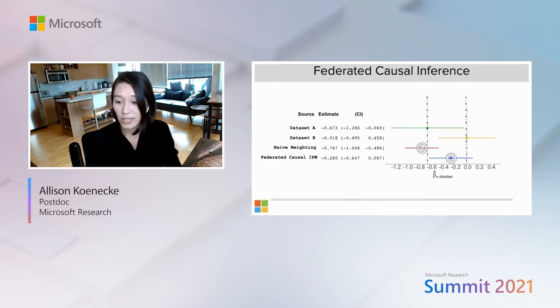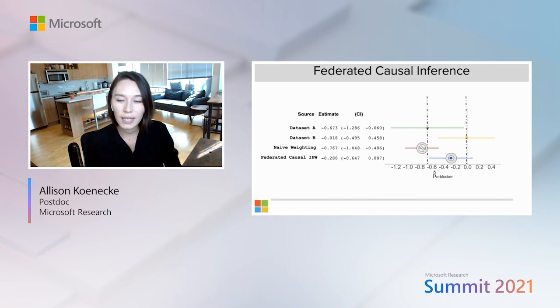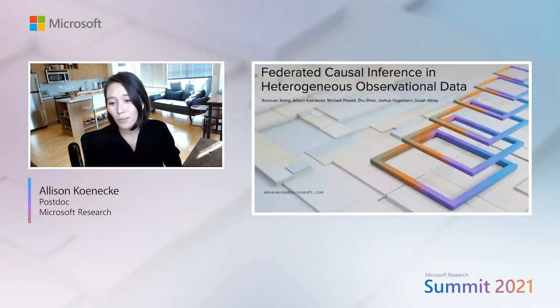So overall, we suggest using federated causal inference when combining data sets if there are legal or ethical reasons they can't be combined. And this is a straightforward way to increase power for the subgroups that you're studying. And this is especially important when those subgroups have small numbers. So in closing, today we've focused on heterogeneous dataset combinations such that minority patient groups can be more accurately studied. But there are many more ways in which causal machine learning and fairness intersect, and we hope that researchers will critically engage with the fairness literature when conducting causal analyses.